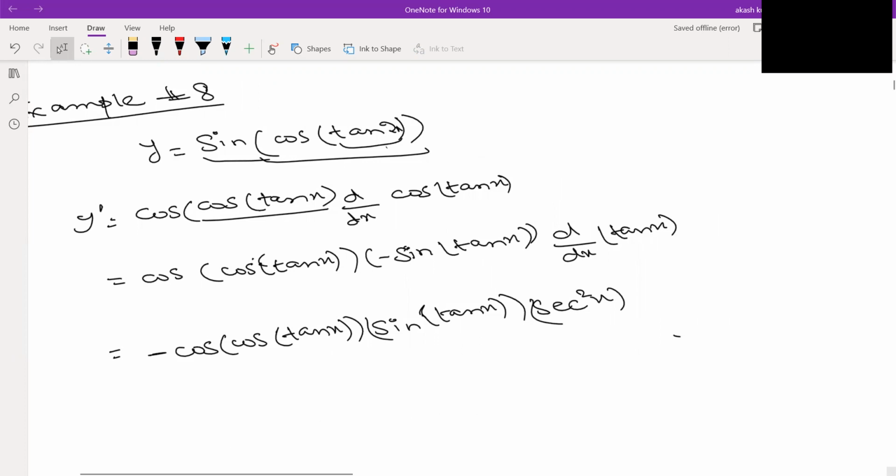Tan 2x. We just do the chain rule one more time, right? Yes. So it will be tan 2x here, and everything will be the same. When we differentiate tan 2x, it will be sec square 2x, and then again there is a 2x function. We have to differentiate again. So when we differentiate the inner function 2x, the derivative will be 2. So how many inner functions are there? Doesn't matter. You have to differentiate them again and again. Is it clear? Yes.